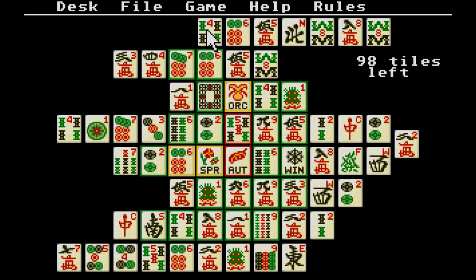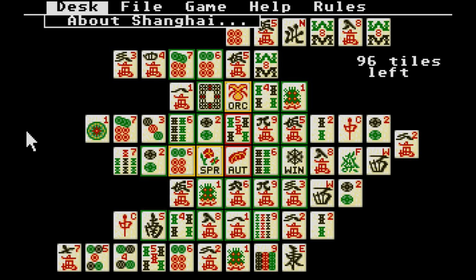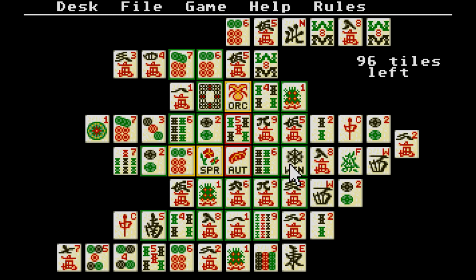That's the only downside of the GEM menus. It's not like Windows menus where you have to click on them to make them appear. In the case of GEM, you just move your mouse up there and the menu opens, and you have to click to close it. It's a little inconvenient if you're used to other ways of doing things. But again, you can adjust to it. Just need a little bit of patience, a little bit of zen. And that's what this game's all about, really.